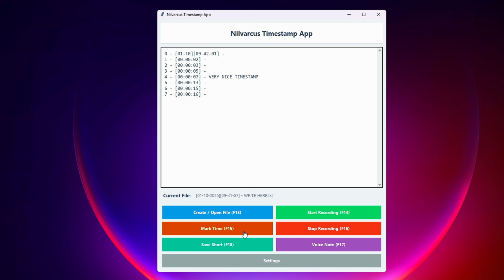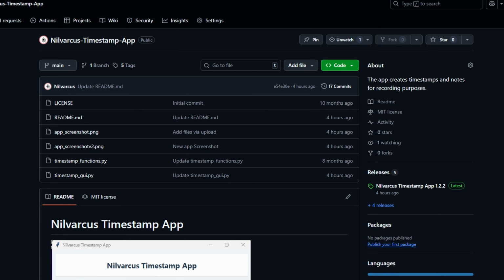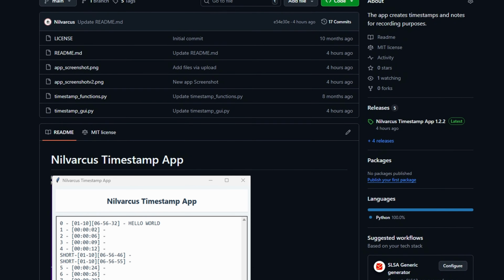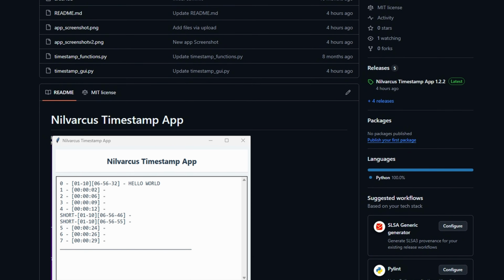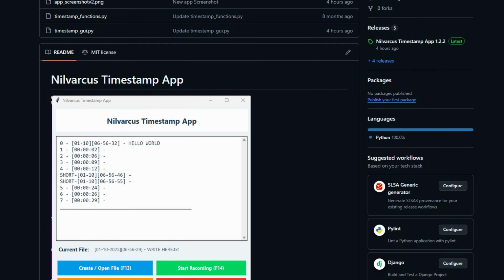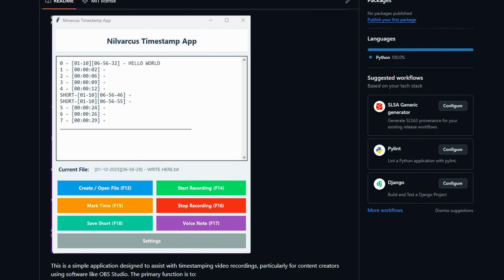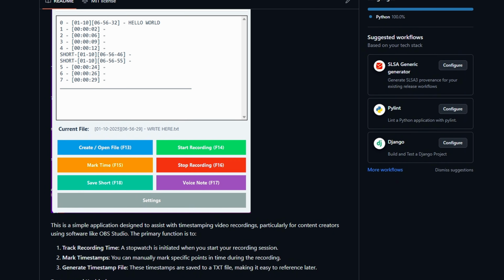And that's pretty much it. It's not very flashy, but it is designed to be simple and lightweight. It's a tool that I created out of a real need for myself, and it genuinely makes my life so much easier when it comes to recording and editing. So if this looks like something that could help you out too, it's completely free. You can check out my GitHub and download the latest version. It's just a single exe file you can download and run. There are no installers or anything like that. It will create a JSON file to keep your key bindings on, but that's it.